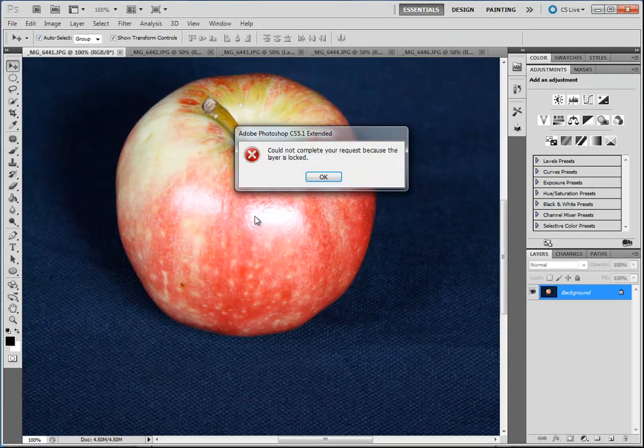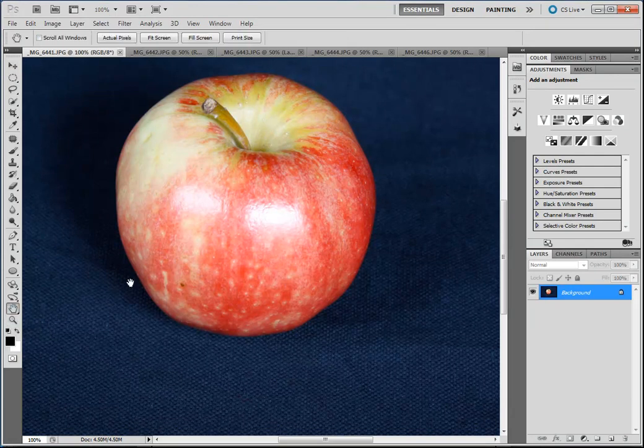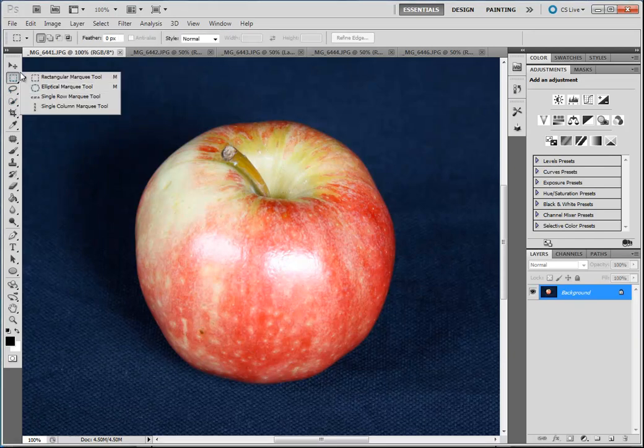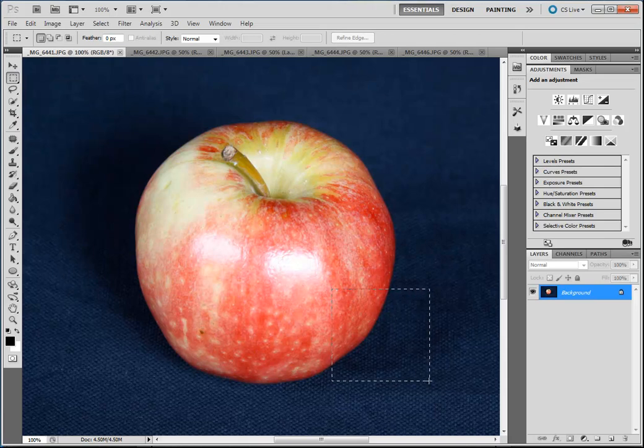I'm going to use the Hand tool right here. And I'm going to take just the corner of this apple right here. I'm going to take a selection of it because this has, I think, the richest color in it. And I'm going to use the rectangular selection tool right here. Notice that it was showing the elliptical one, but I just held that button down and it shows the other tools or versions of this tool underneath it. And I'm just going to select that much.